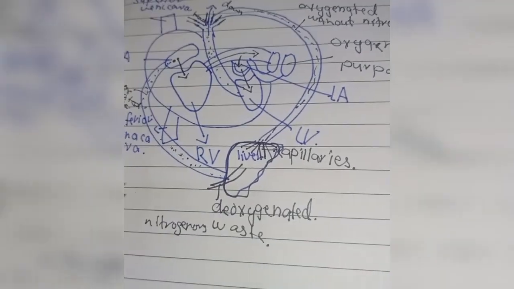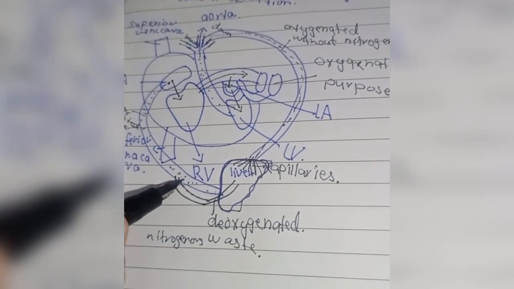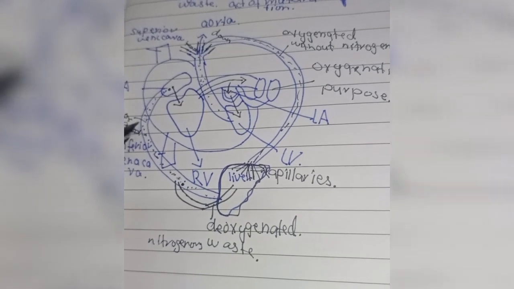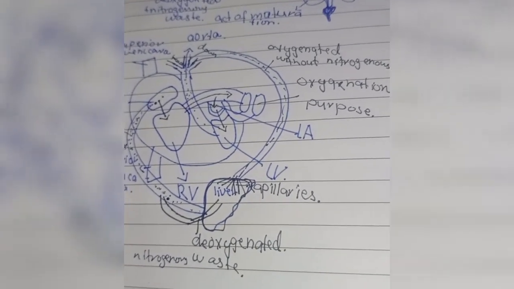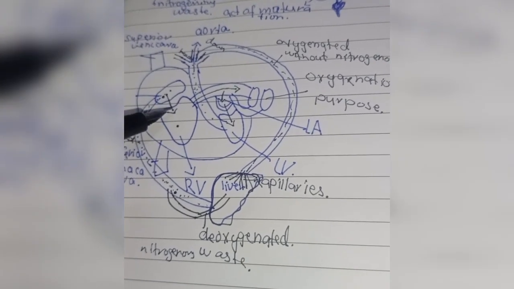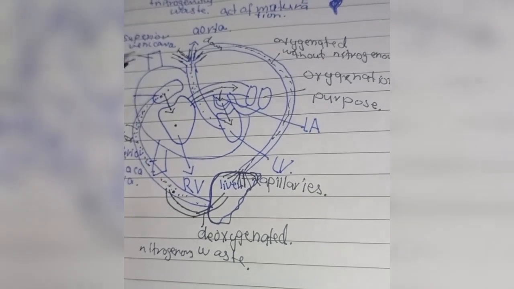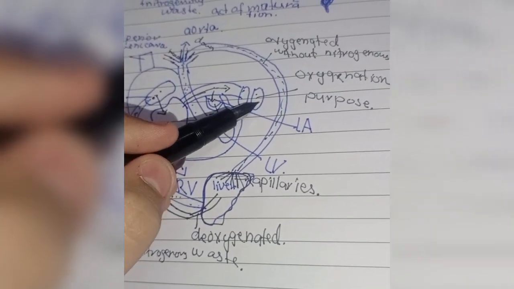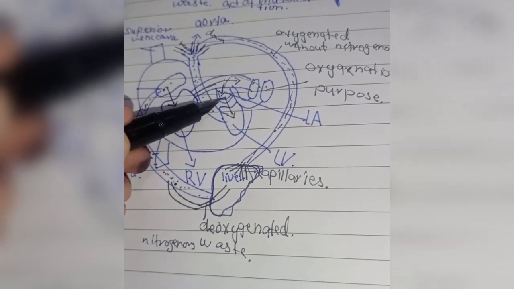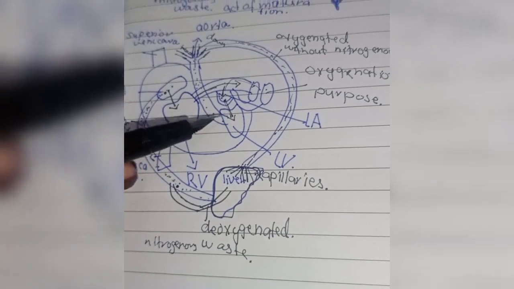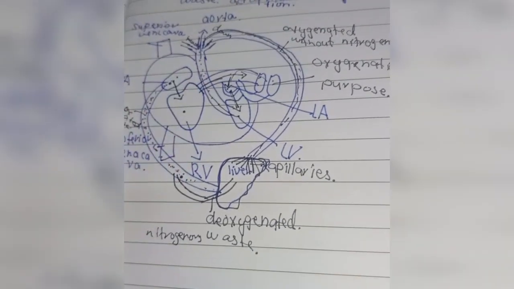waste. Okay, then this will attach to the vena cava, and this vena cava will again open into the heart, first into the right atrium, then the right ventricle. After that, this was the deoxygenated and nitrogenous blood. It will move to the lungs for oxygenation. These are the lungs. Okay, from the lungs, it will move to the left atrium. The left atrium pushes the blood into the left ventricle. After that, it moves through the aorta to the whole body.